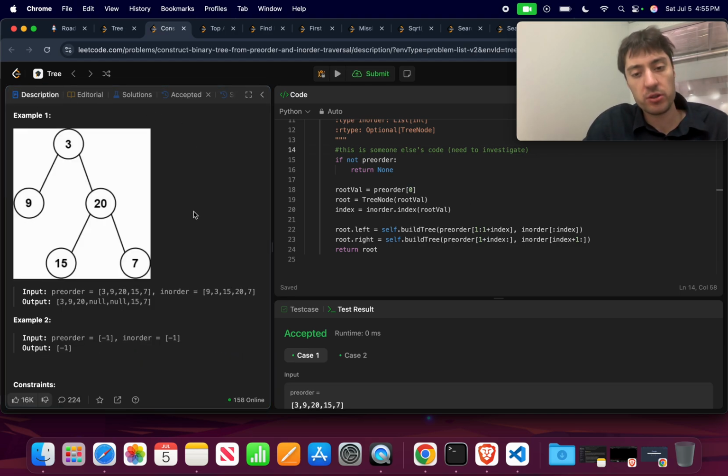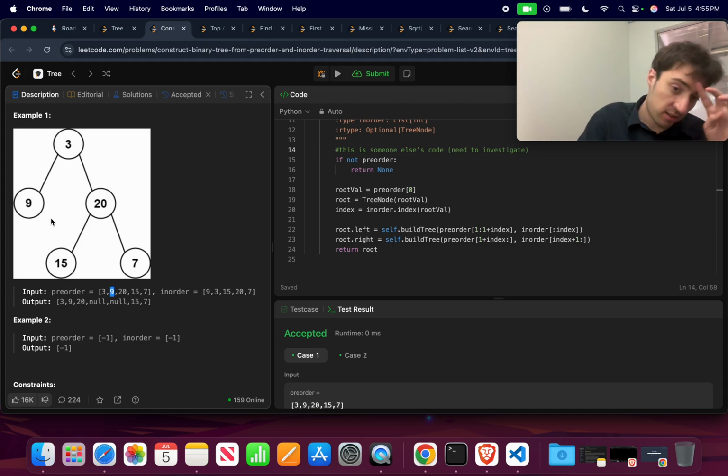So what I was doing when I was trying to build it, I was just looking at these numbers, and 9 here is that node. So I was just looking at the picture and building it from the picture.